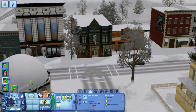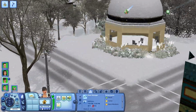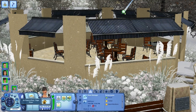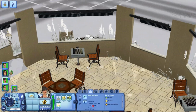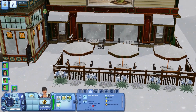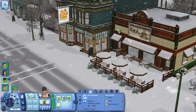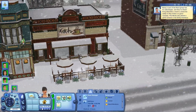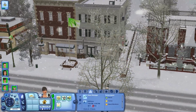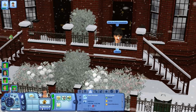Why not? So we got another little kind of strip mall thing going on over here. What is this? Retour Rotunda. What is that? Tell me more. Oh, it's just a gazebo, it looks like. Nothing too terribly fancy. I love everything though. It's so cute. So I'm assuming this is the diner. So we're gonna eat here, and then we got a little coffee shop right adjacent to it. Very cute. And then we've got the grocery or the bookstore over here, and another bookstore right next to it. And then what is this? This is a house. Oh, these are two houses. So we've got two households here.